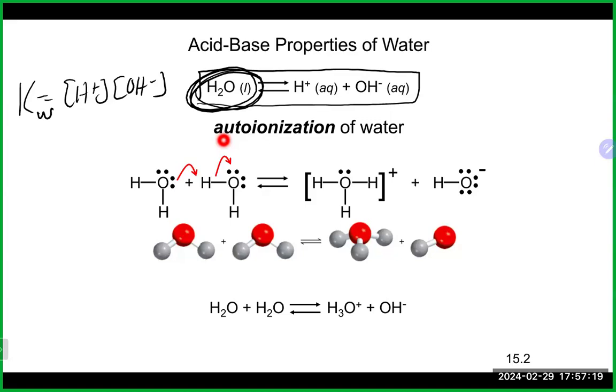So KW is equal to the concentration of H plus times the concentration of OH minus. And by the way, that equals, as we will see on the next slide, 1 times 10 to the minus 14 at 25 degrees Celsius. Like any other K value, technically the KW value does change with temperature. So it can change and have a different value, but I would say probably 9 times out of 10, that is going to be the value you're going to use. Probably even more than that, maybe. Well, that will definitely be the value that you'll use in most cases.